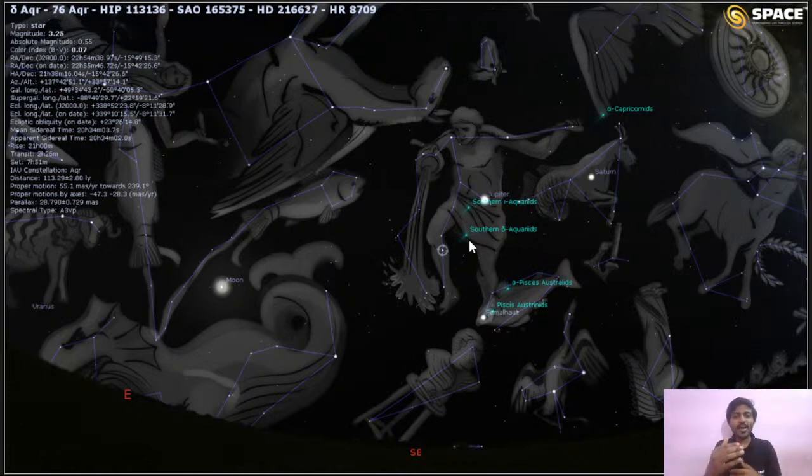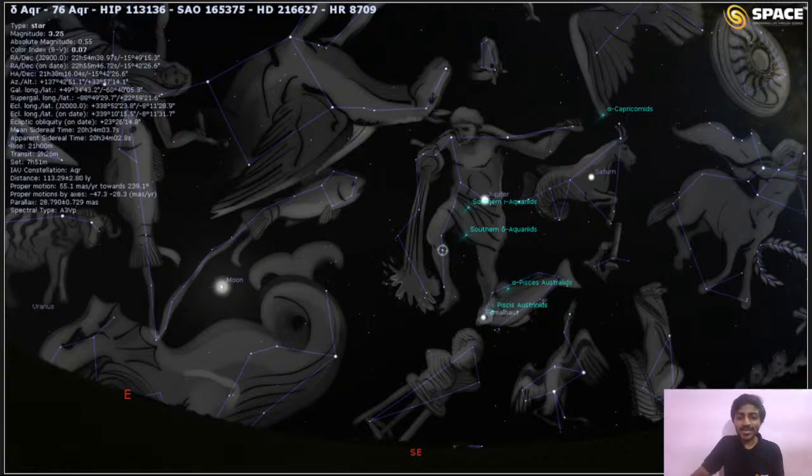Now there is another Aquarid meteor shower, called the Eta Aquarid meteor shower, and we had to differentiate the two. That is why we have added delta in front of its name, in relation to the star that lies in proximity to it. I hope till this point everybody is following along. If you have any questions, please keep them written down somewhere. I will answer all questions at the end.